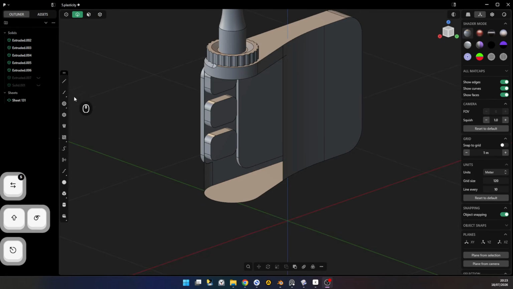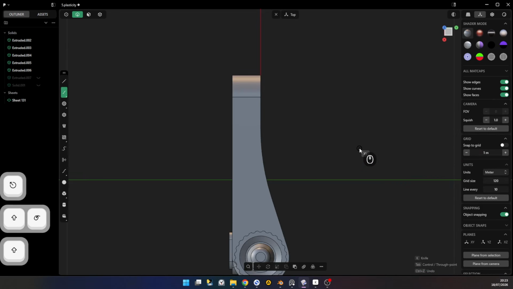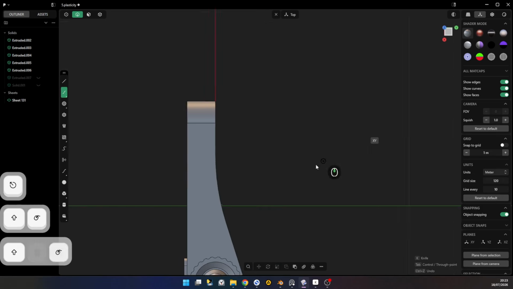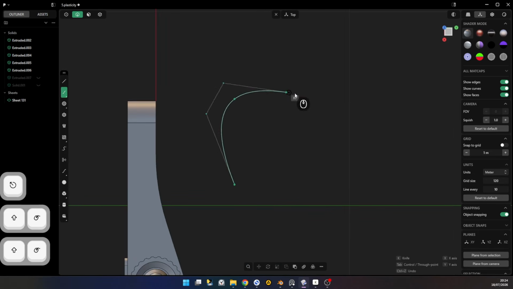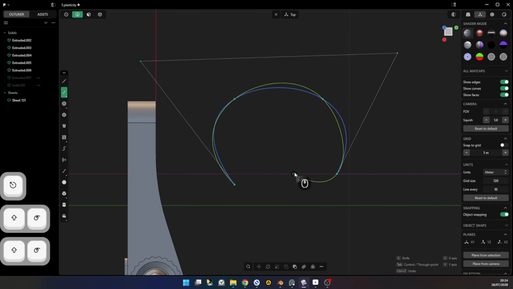Now the plan is to use spline curves to force the geometry to go a bit more organic. And a couple of things on how spline curves work. So if we start drawing one, you can see that it goes through points that we set it to go through. But we can also press Tab to switch from control point through point.